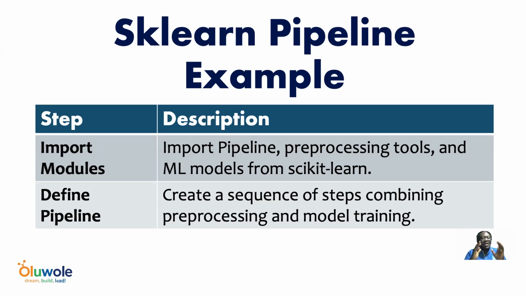And that's one good thing about Python. Python already has this pipeline. You are not the one that should write the pipeline again. You already have the pipeline for you. All you need to do is know how to call them. Then you define your pipeline. Create a sequence of combining them. How do I combine them? I start from importing my library, going to my preprocessing. So when you do that, by the time you are creating a Dockerizer, it follows patterns. You want to deploy, you don't need anything.